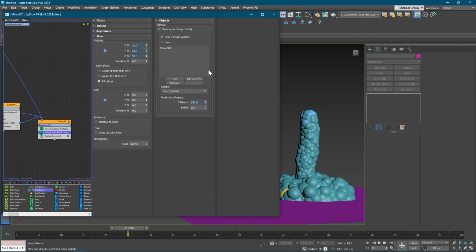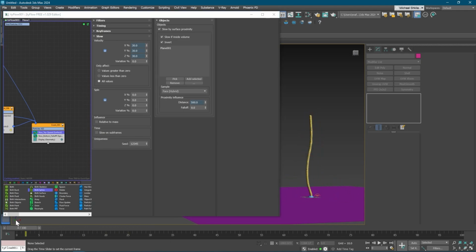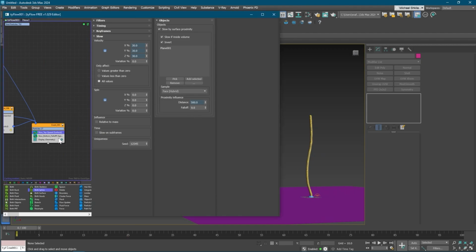Now you can always play around with the distance. And you can also activate the follow. So I'm gonna do 300 follow, 200 distance.